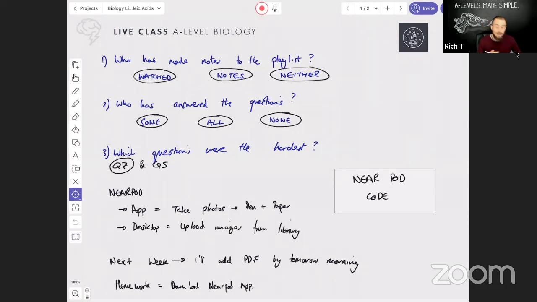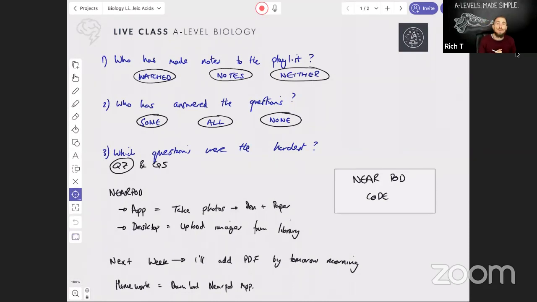So give me feedback as to what's worked for you. I downloaded the app and used it myself, just so that you know, I was taking my photos landscape and they were coming out the right way on my screen. So I don't know how it'll work if you take a portrait photo, but take your photos like this. We can always play around with that. It's a minor detail. Okay, let me just catch up on the chat.